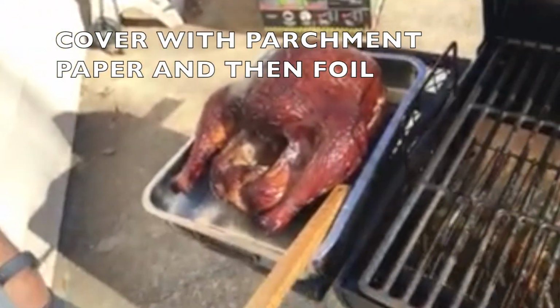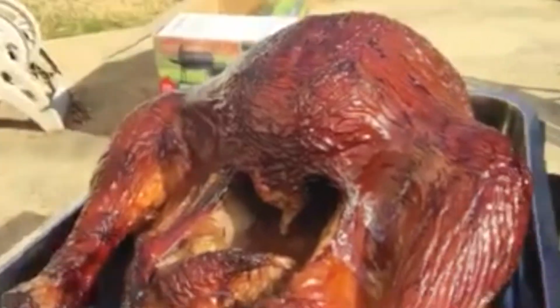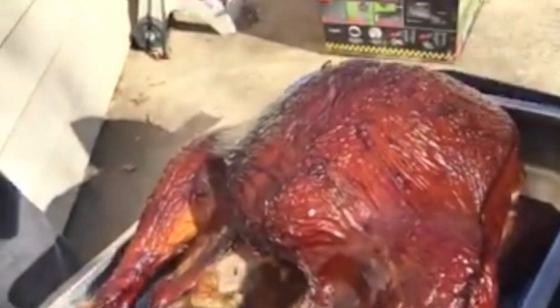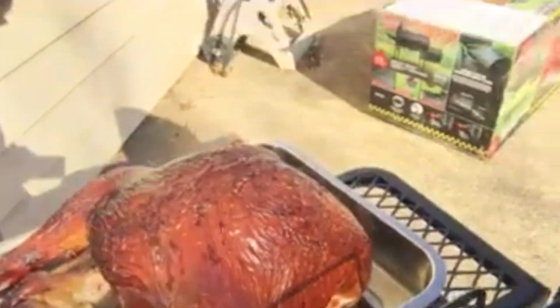Well, folks, it is 1:30, and this thing has been on since 6 a.m. Actually came out here and took it off before I actually documented this, but it's sitting right here in the pan. It's pretty as can be. I had to be real careful not to let my juice drain out. The inside of the turkey is absolutely full of juice. I don't know if you can see that sitting in the bottom, but this thing is juicy as can be. I'm telling you, it's shiny, that skin. It's gonna be absolutely awesome to eat.